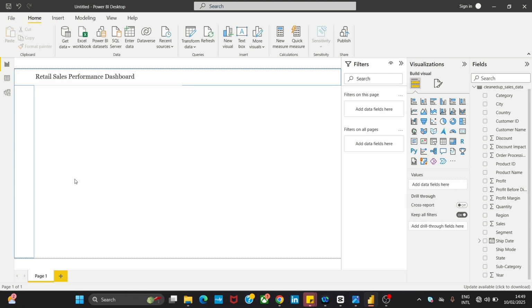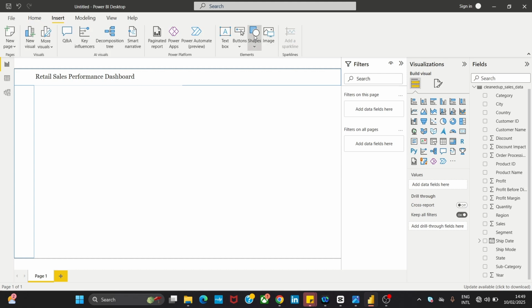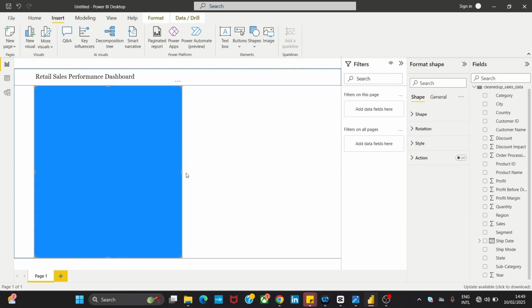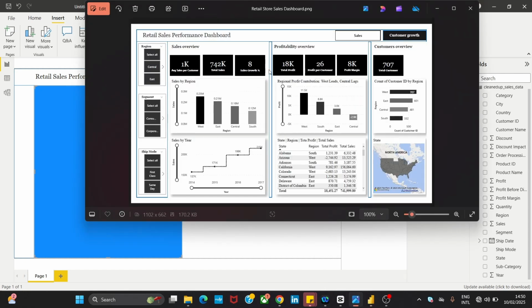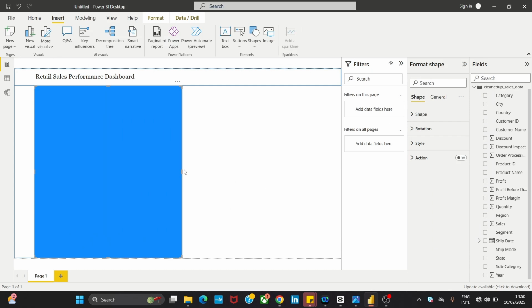All right, so the next thing we have to do is we need to add another shape. Okay, let's go to insert, then shape. So what we are trying to achieve here is this divider, right? So we have two dividers.